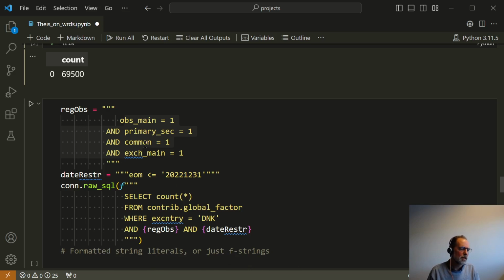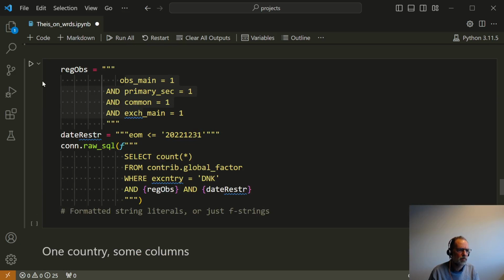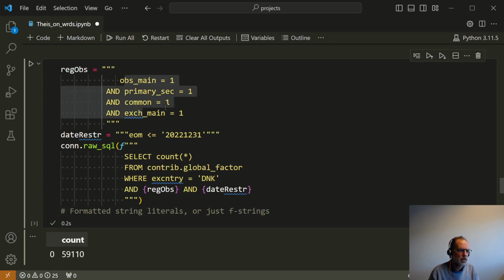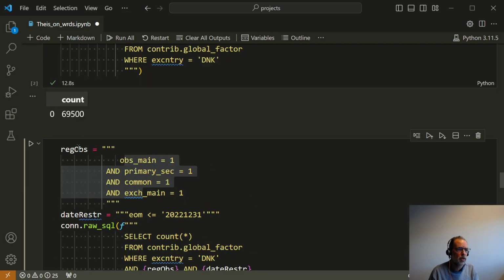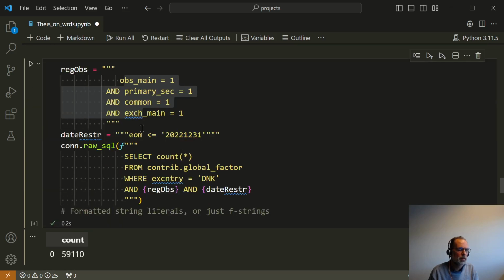And this is what I will do below many times, have these f strings, so that I will write restrictions as small pieces of strings, and then I'll just insert the string in the SQL query here below, as you see here. So if you do this, let's see what happens, and there you can see the number of observations is considerably lower than before if we impose these restrictions.